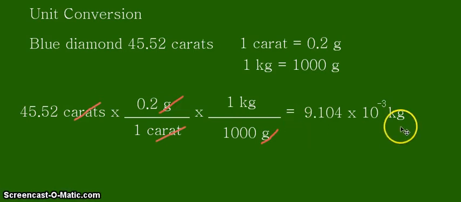But before you report your final answer, you have to look back to our given and determine the correct number of significant figures. So we have here four significant figures. Now remember the equivalent statements will not help determine the number of significant figures. You always have to look at the given. So since we have four, so our final answer should also contain four significant figures.